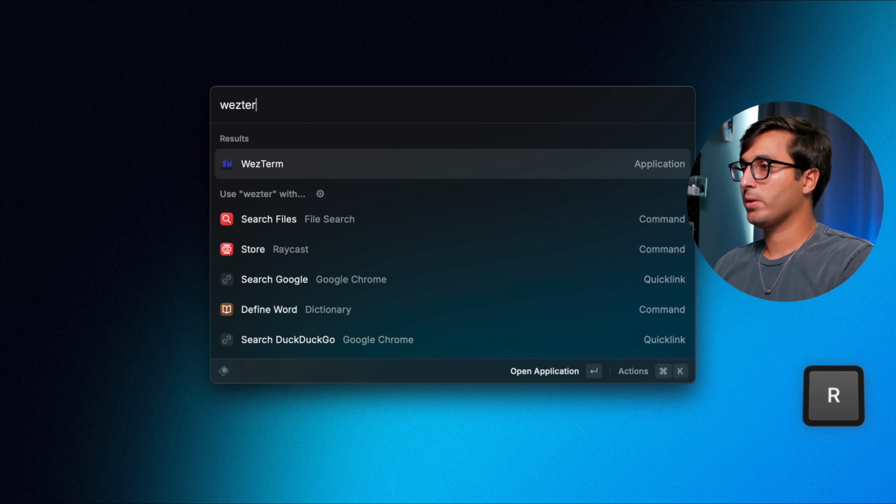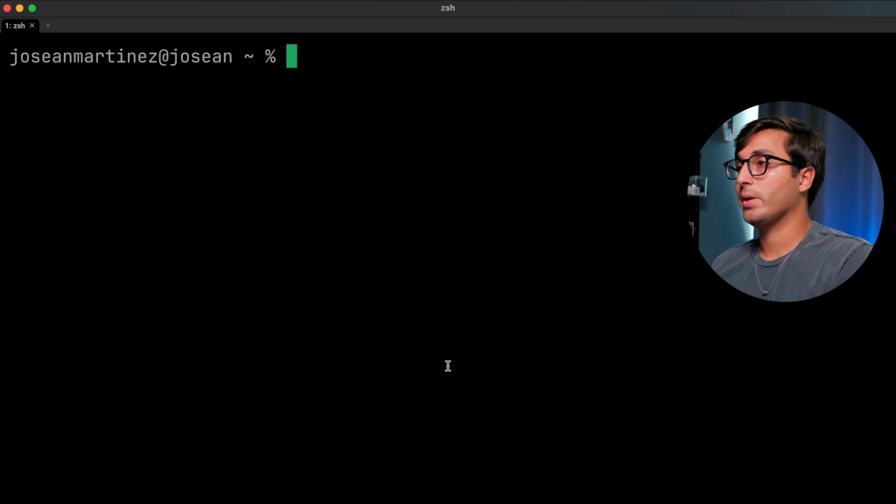All right, now I'm gonna close this window with Command Q, and I'm gonna use Command Space and look for Wezterm, which we previously installed, and press enter. And now we can start configuring Wezterm itself. This is gonna be really similar to my Alacritty setup, but in this case, the configuration is done with the Lua programming language, which is the same language that is used to configure Neovim, and I find this to be a really nice feature of Wezterm.